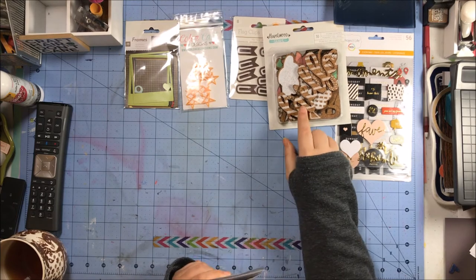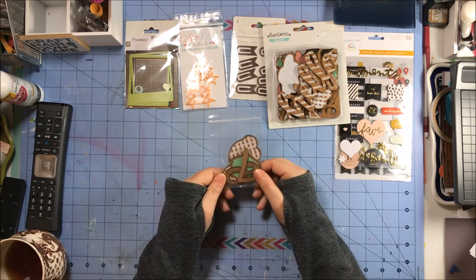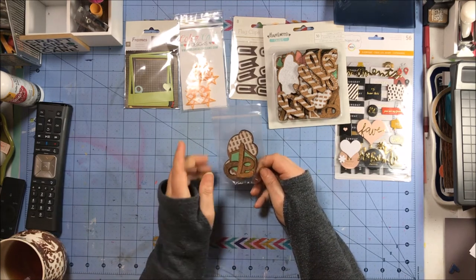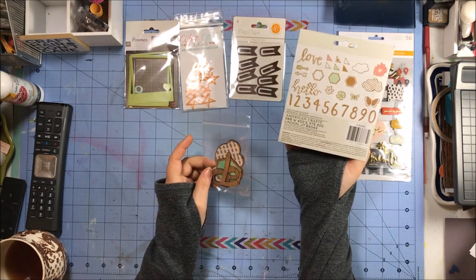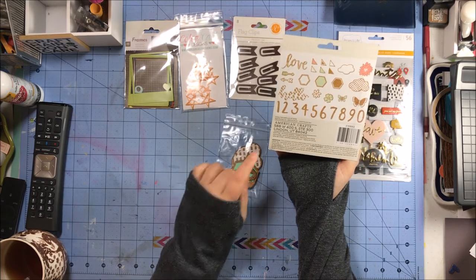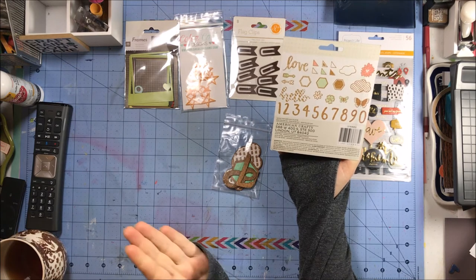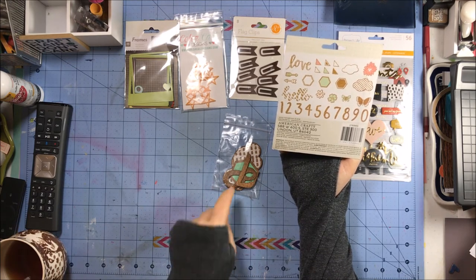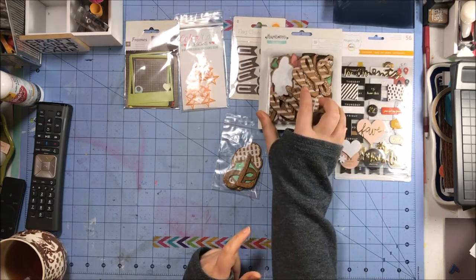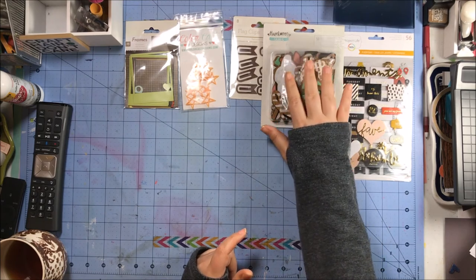I actually received a partial pack of these when I was a member of the scrap room kit, and I have a couple of them left over. It's just a cloud, a hexagon, and the numbers 7 and 8. And I'm pretty sure the only other things I got were 2 corners and an arrow, because you got like a third of a pack. I think having multiples of the hexagons and multiples of the clouds, I'll be much more likely to use them than I was just getting one of each.